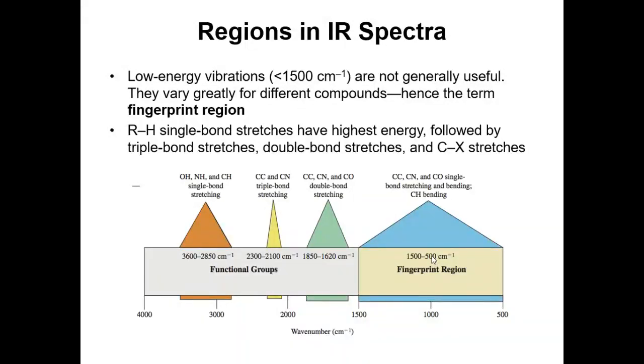But we don't have to memorize a lot because we have those commercially available software packages. You can have all the data stored in a database. So if you want to check what your compound is, you just have your infrared spectrum matched to the spectra stored in the database. If you find a match, it will tell you what your compound is. So you don't need to do a lot of memorization. But I do require you to acquire the ability to use the functional group region to identify what kind of functional groups you might have or don't have in the compound, based on its infrared spectrum.